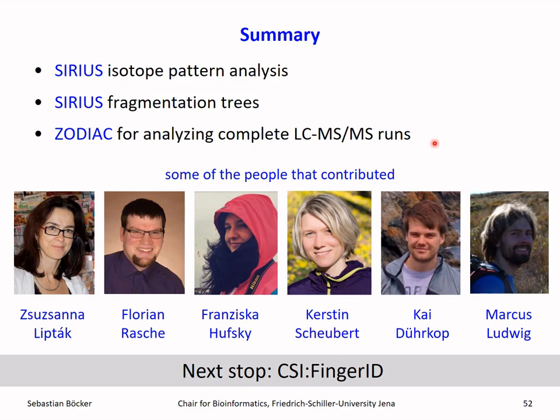Sirius is mature. There's not much more you can do if the only thing that you have is an isotope pattern and MS, but for Zodiac, I have high hopes that it will actually be even better in 2 or 3 years. Here is a selection of a few people that contributed to Sirius and Zodiac, and that's definitely not complete. Many people are not on this list. So I'm very sorry to those.